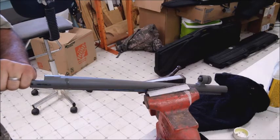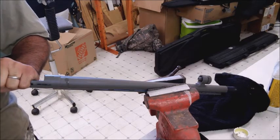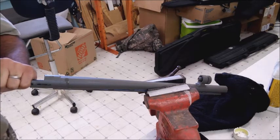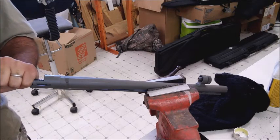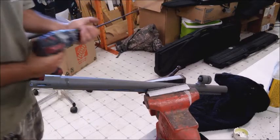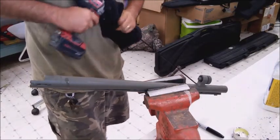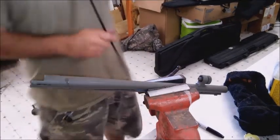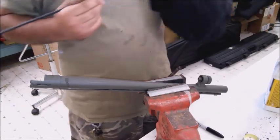You run this in just like you were cleaning. I keep my hand down here to keep it straight, because the longer it gets, the more it likes to wobble. Okay, if you're done with that one, I like to wipe it off. Let's get the residual off, but it does a fairly good job.